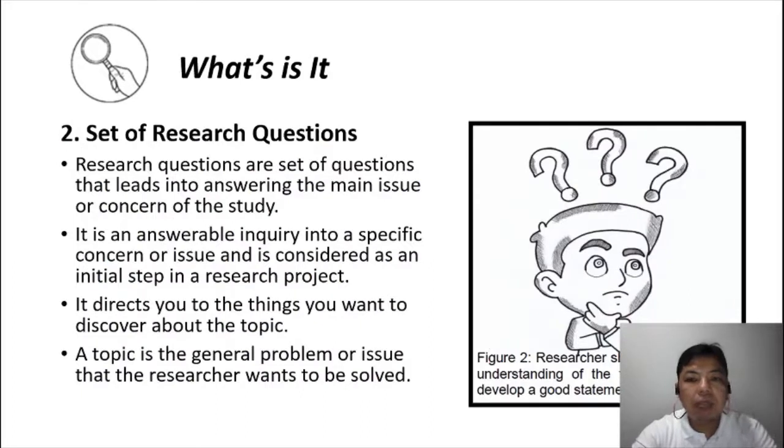Now, for the second element, ito yung set of research questions natin. Now, so ano ba yung tinatawag natin na research questions? Now, research questions are a set of questions that leads into answering the main issue or concern of the study. So basically, yung research questions natin are questions that we actually formulate. Yung researchers mismo yung nag-formulate kung saan hinugot nila yon dun sa main issue. Okay? Or yung main topic ng study natin, that can actually help us para matulungan tayo in answering the main question or in arriving at the main goal of our study.